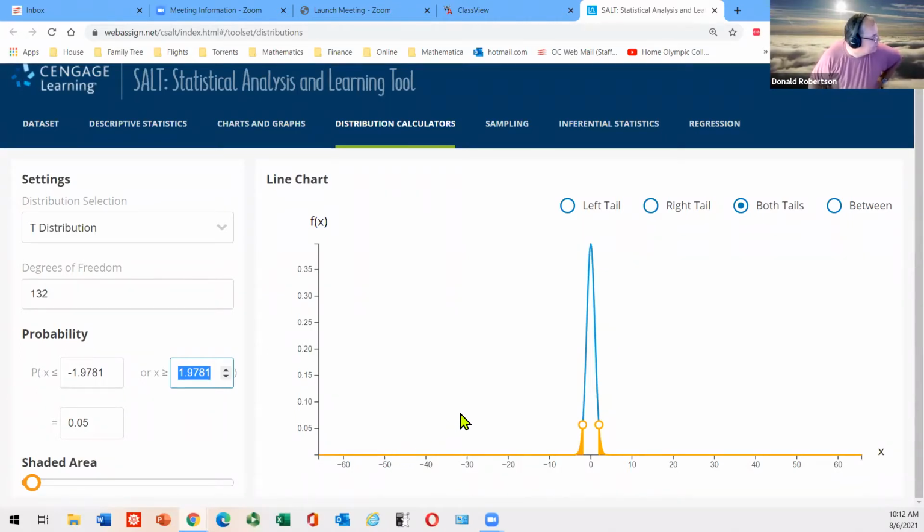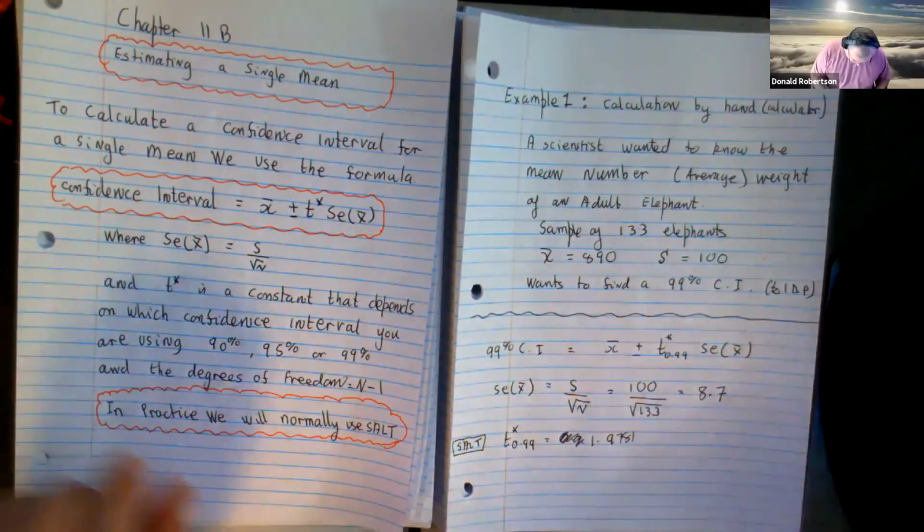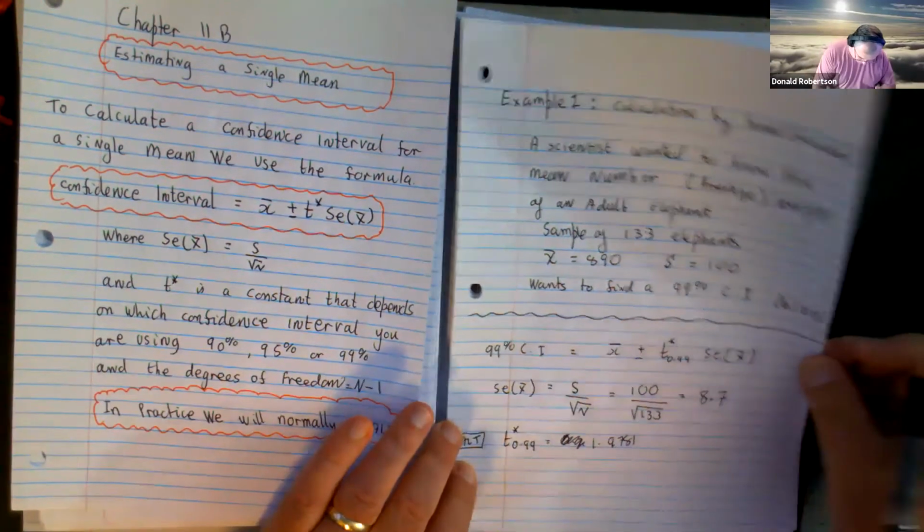It's a little bit annoying that it does that, that you can't just use any salt button for any question. It restricts what you get when you hit a salt button to whatever you need for that one question that the salt button is in. But anyway, we got it. It's 1.9781, and now we can return. Now, you know you're going to be doing these questions all in salt, so it isn't so much jumping around as I'm doing for this question.